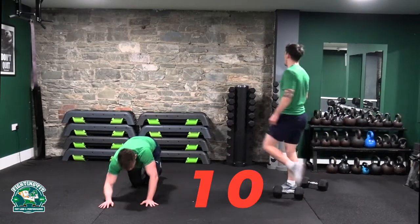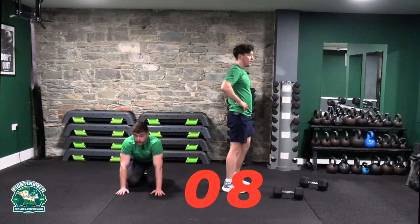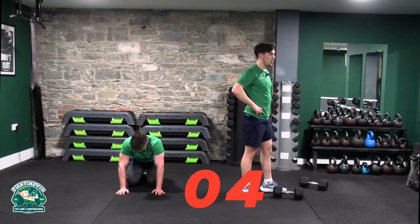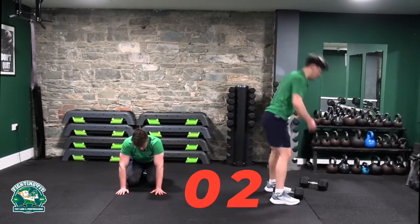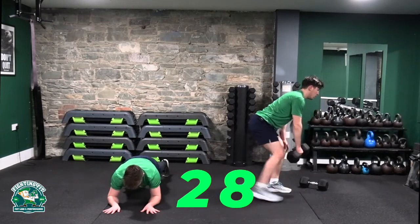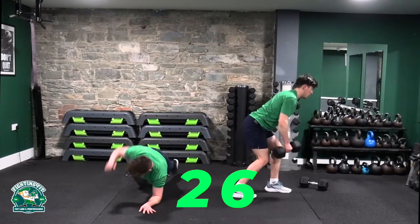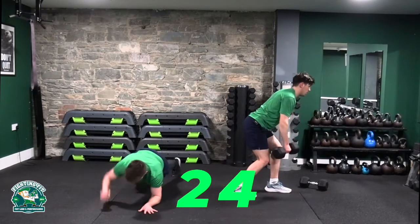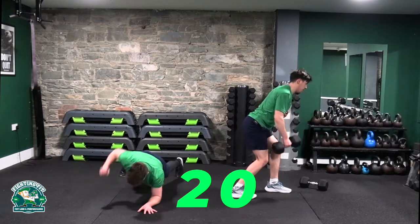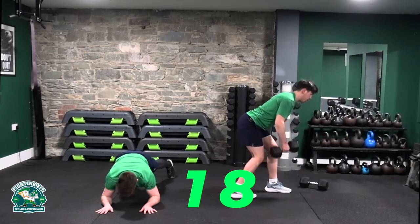Well done. Holy moly. Last one. Change sides. Your marks. Get set. Let's go. Hold to your back. Get that muscle in your back. Stay strong. Back and bicep.